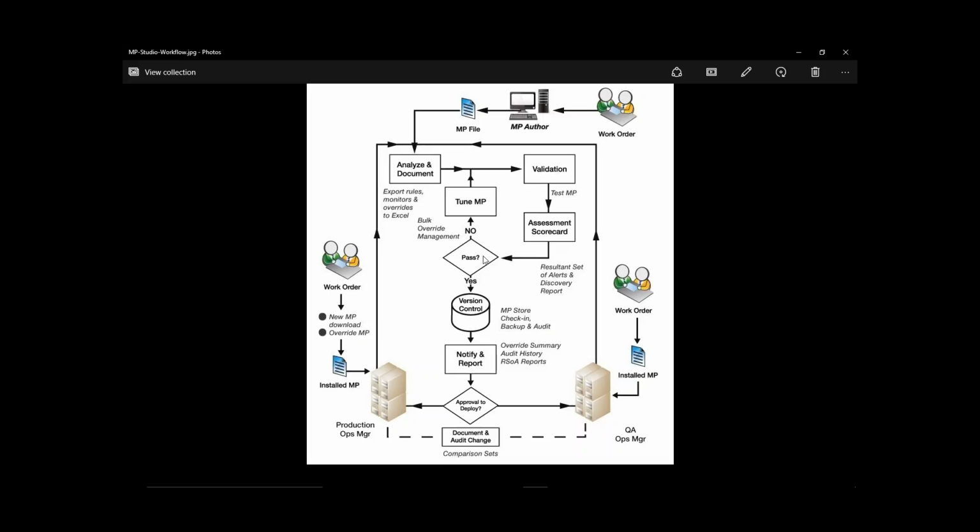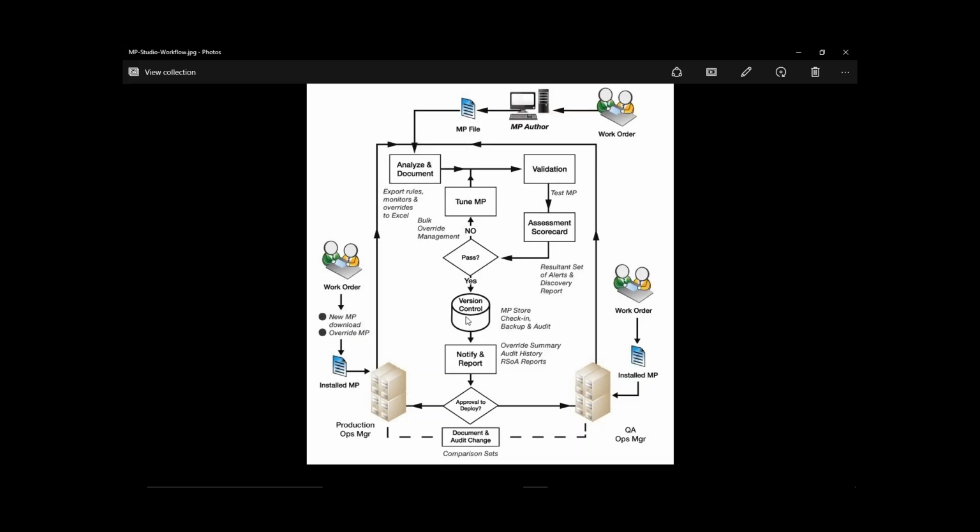So as you develop the management pack, wouldn't it be nice to have a safe, secure place to store it? MP Studio has a SQL backend. Here you check in management packs as you make changes. Multiple users can share a common database, could share the workload developing the management pack, and all that gets stored in MP Studio. And as you add copies, and this is just a best practice when it comes to development, make changes, save your changes into the stored database.